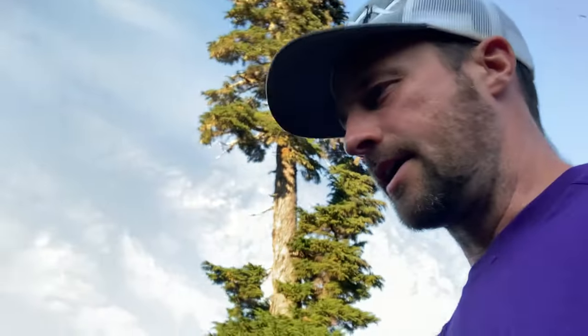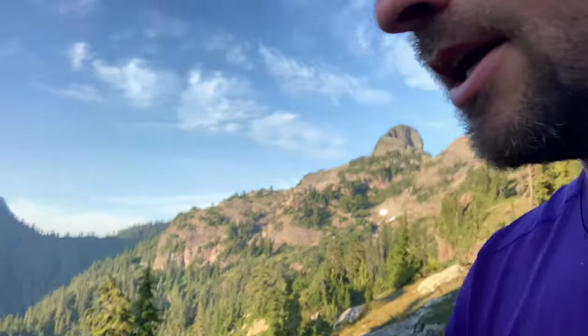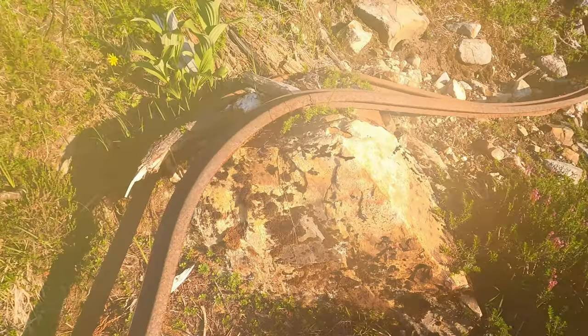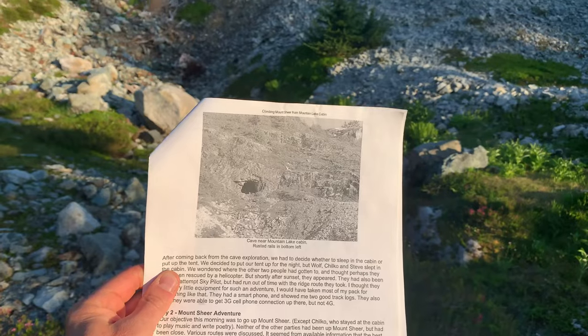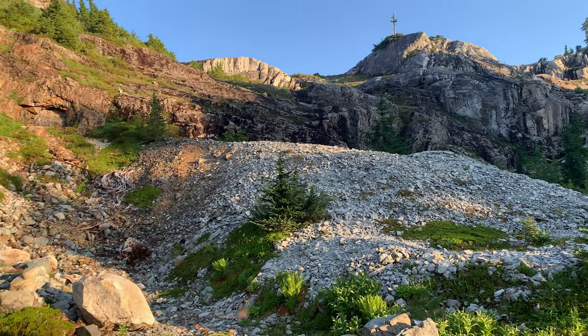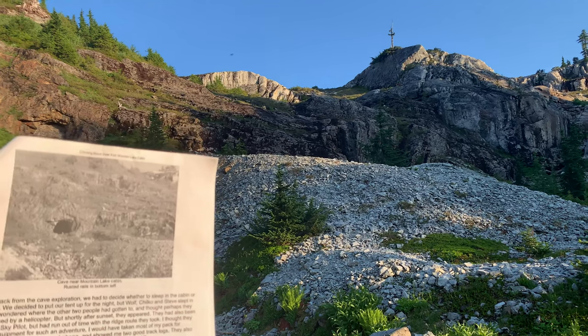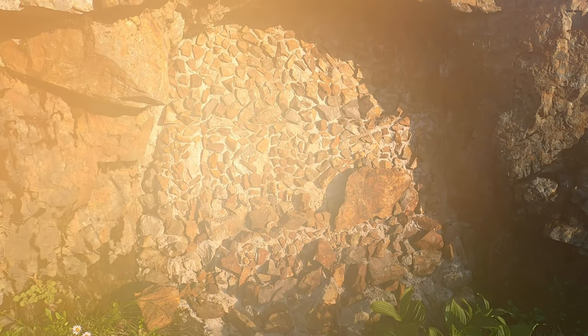We've had like 17 adventures today, but I wanted to fit one more in — we found a printout showing there's a mine shaft near Mountain Lake. Now I'm crawling over the hills trying to match up this document to the landscape. I'm almost positive I have the right location — it's the exact one from the picture. There's only one problem: this picture clearly shows an open mine shaft, but this one is cemented in.